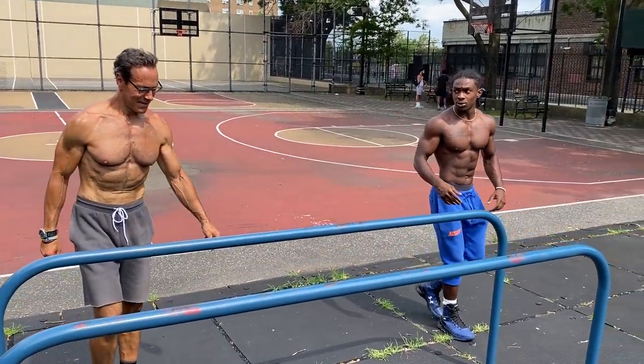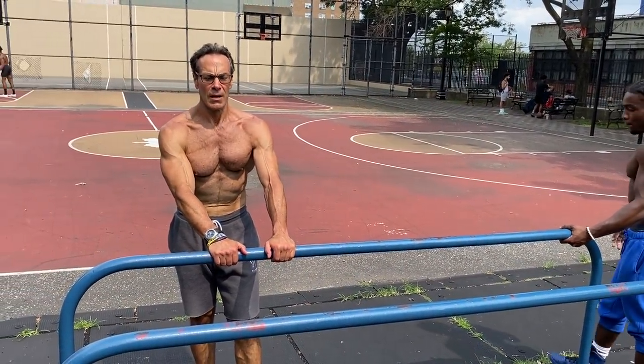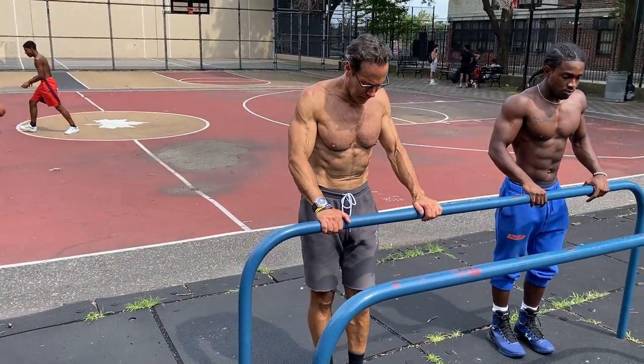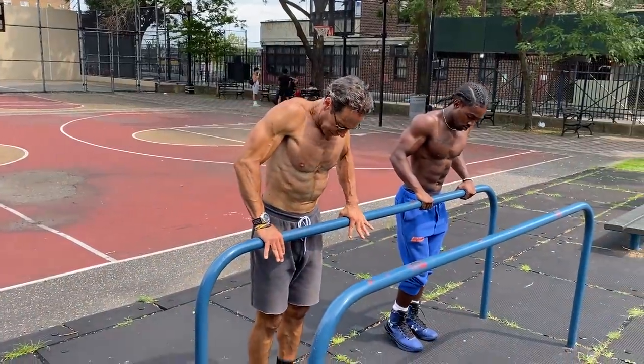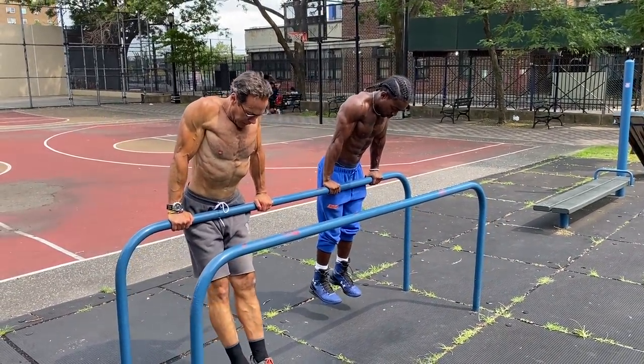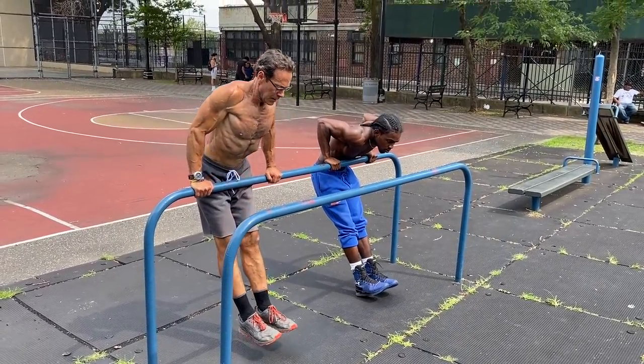Now for the fourth exercise, what we have, Joe, the single bar. We are going to be doing my new favorite, which is straight bar dips. Now, the most important thing here is to keep a little bit wider so you recruit as many chest muscle fibers as possible. Keep your feet together, your toes pointed, and just lower yourself down and dip up.